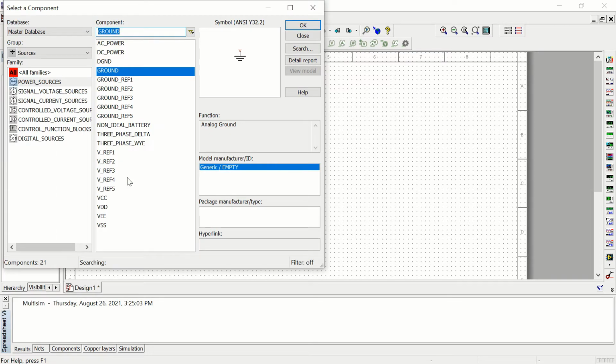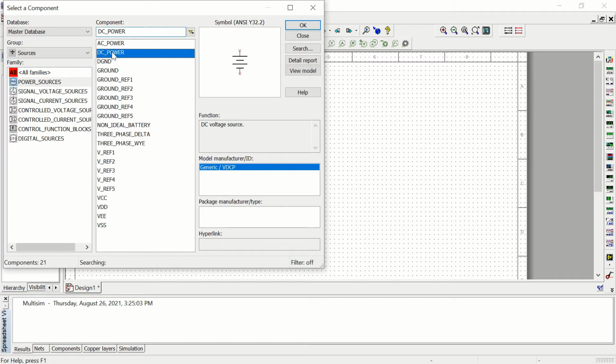What it does is it automatically sets you up for placing ground again, but I don't need to place ground again. If I wanted to place another ground, I would click OK in this window, and then it would let me place another one. When we do some of our digital circuits, you might want to place like 20 AND gates on your circuit, and so you're going to click OK until you've placed all of them.